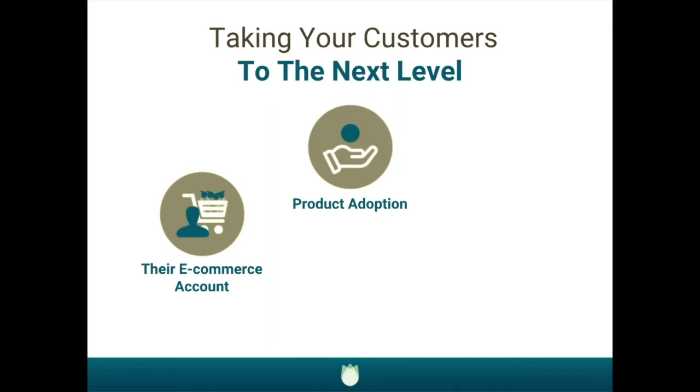Also, part of that product adoption is going to be showing them what they can do through their e-commerce account. If you're using the list version, for example, your customers are going to be able to see their own invoices and which orders they've placed, and have a history of what they've done online, and they don't necessarily have to reach out to us for something specifically. That's definitely something that you might want to share with them. They may not even know, or they may see it but never really venture out to see what's going on there. Another thing is checking when your customer last logs in.